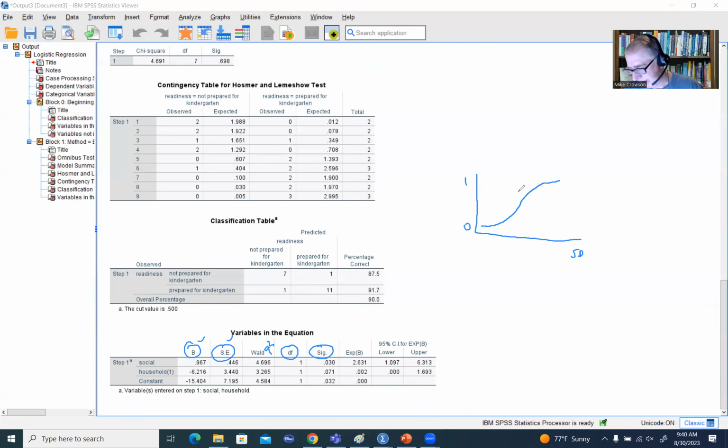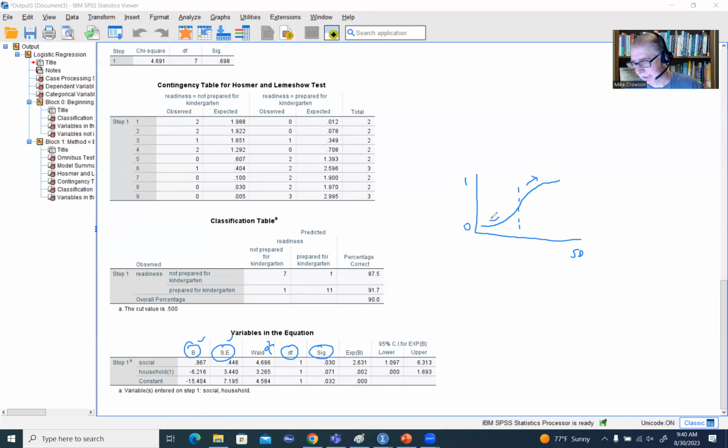So most of the change in the probabilities of being in the target outcome group, or y equals 1, occurs nearer to 0.5. Whereas when you move towards the tail ends of the distribution, the probabilities are changing less and less. So as we move in this direction right here, the probability of being in group 1 is still increasing, but ever so slightly, as we move to higher levels on our predictor variable.